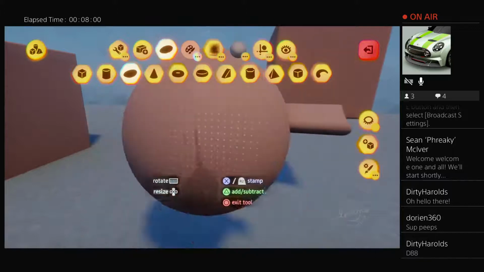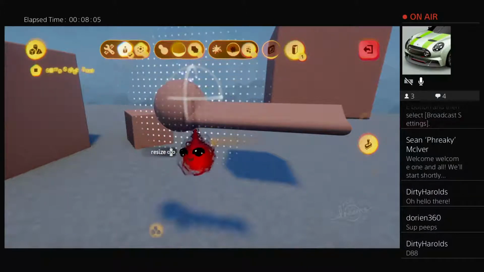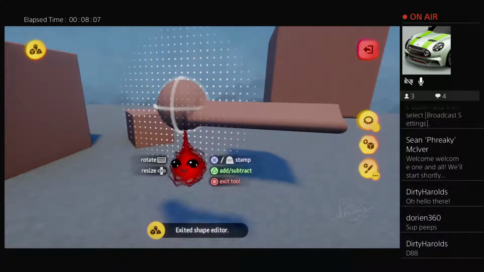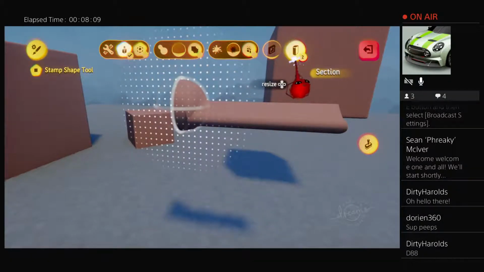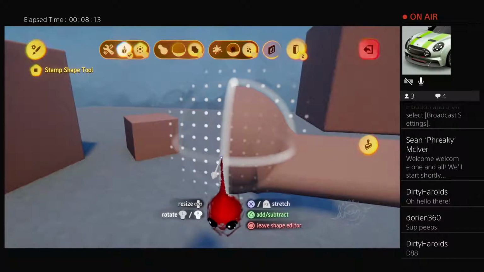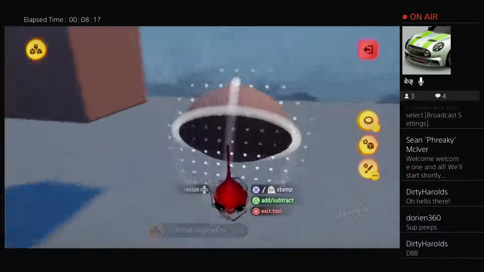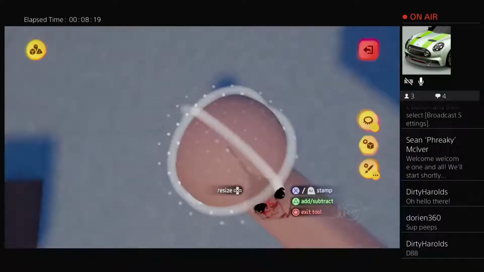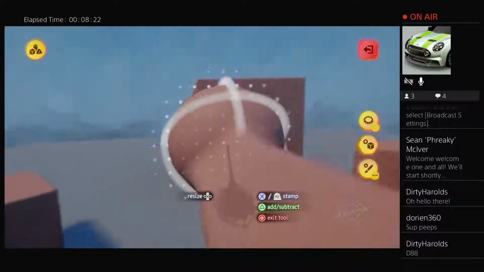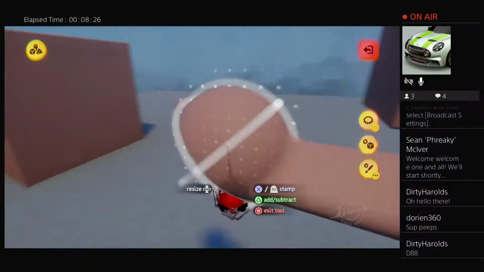Now I need a ball. And that is going to eventually become a claw. So I want it to be something like that. Nice and smooth. Yeah, I think that'll work quite well.